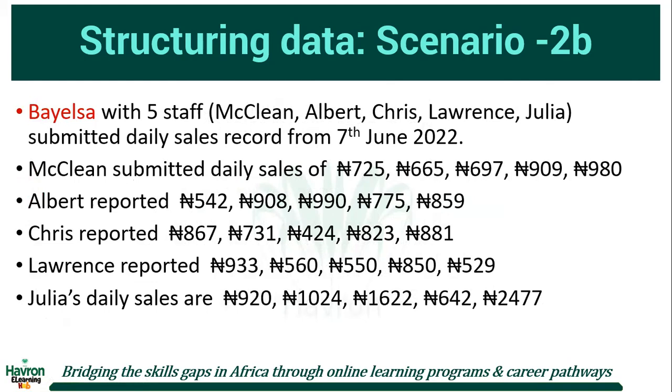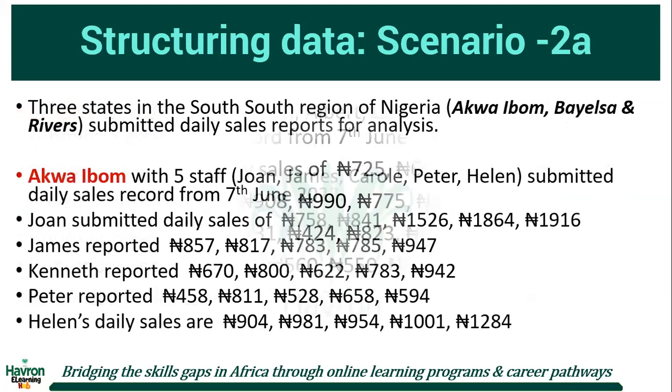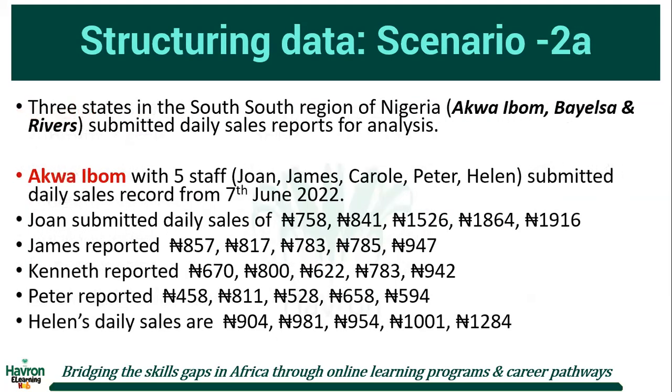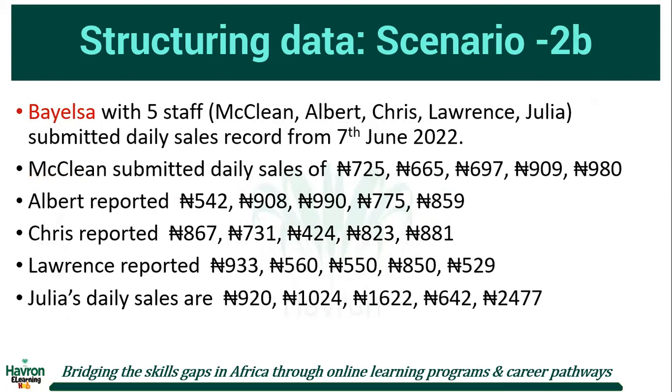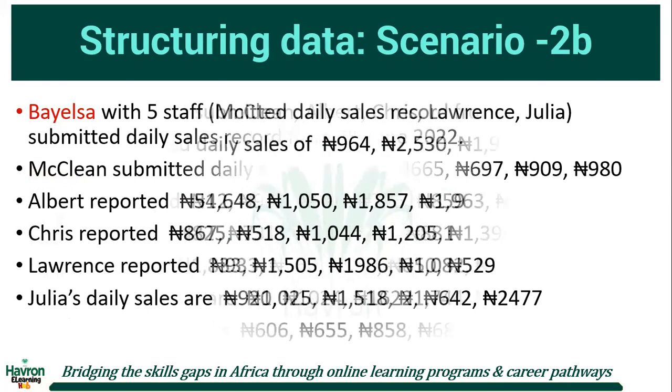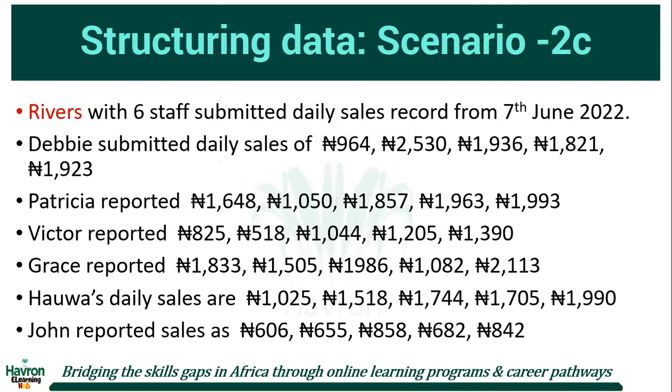Remember that these sales were from 7th of June, 2022. And we were told that it was for 5 days. I guess so. So it's for 5 days. Let's see the beginning, 3 states, dash. Okay, I think it is for 5 days. So we are starting our analysis from the day they started the sales. That's from the 7th. And then we count forward 5 days. That will give us the period. So Bayelsa has this. And then Rivers has this.